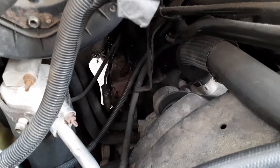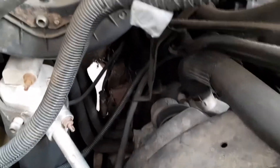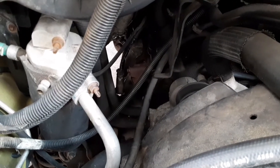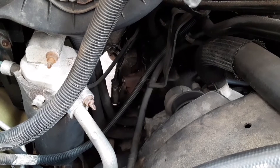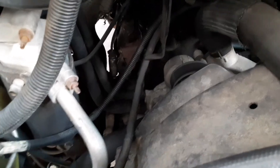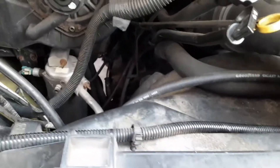Normally with this van you'd come from the inside — the first time I tightened it I took the whole front out and reached down from inside the van to the motor. But this time it's easier to get to this first plug from the outside under the hood. I don't feel like taking all that stuff out just to do that. You can see that coil hanging down there — it's that first slot right in there.